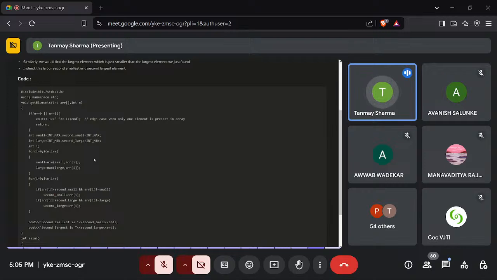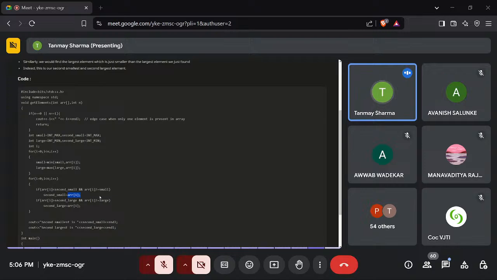Now that we know the smallest element and largest element, we will compare every element with the second smallest element that we need to find. If it is smaller, we will simply assign the value of that index to the second smallest. But we will also check at the same time that the element we are putting as the second smallest is not equal to our smallest element, because we want to find the second smallest element.